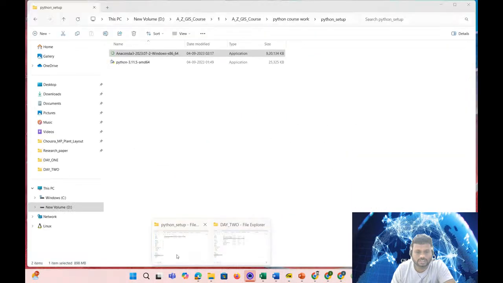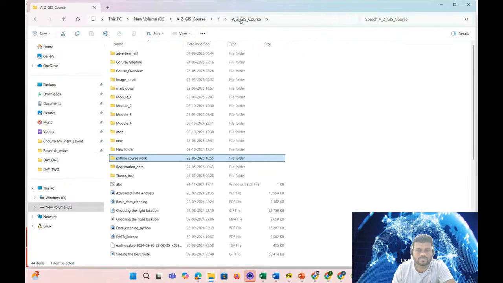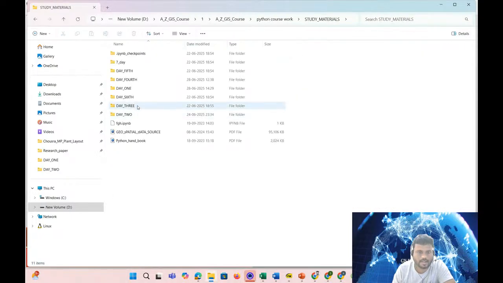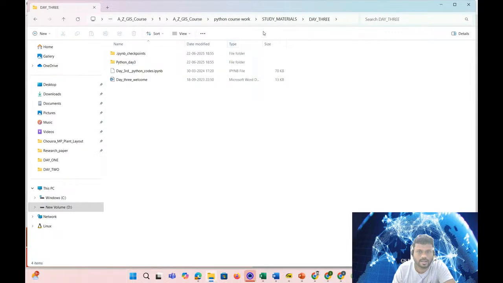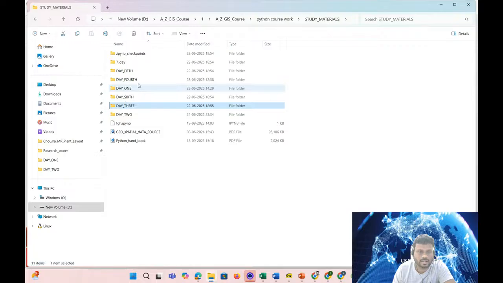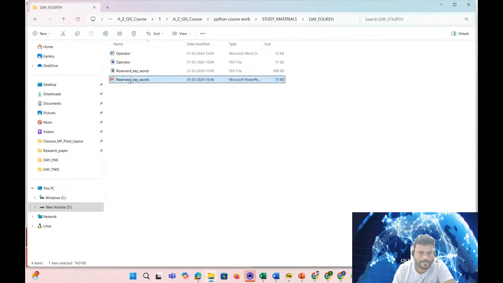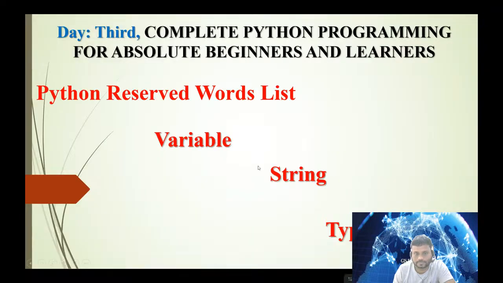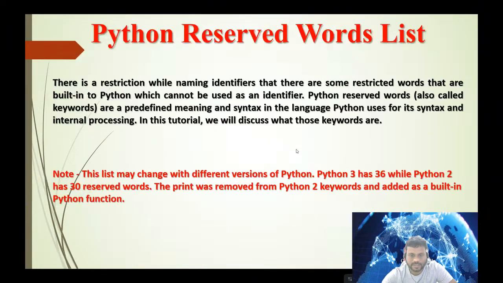So Python reserved keywords we have seen. Now we will see the variable, string, and types of data.